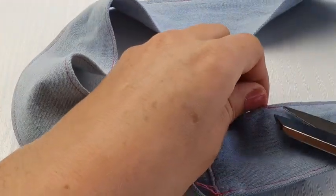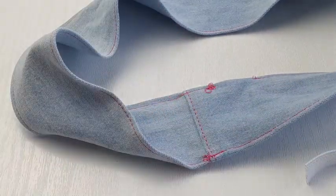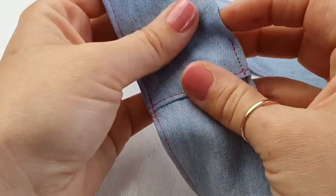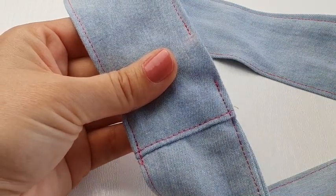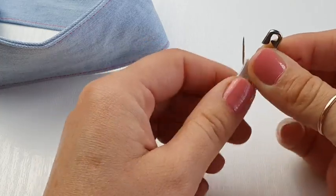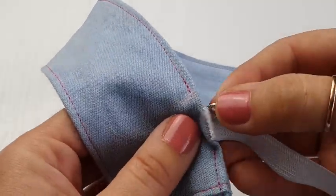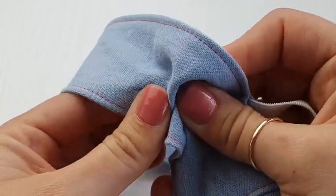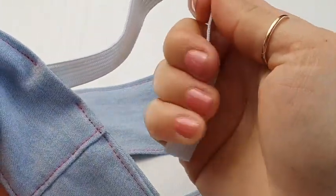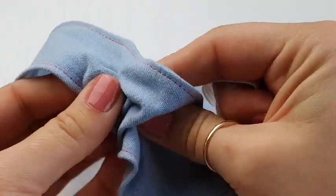Okie so let's just cut off these threads so it's nice and tidy. For the next step, we are going to thread our elastic in. I have this safety pin and simply just thread it inside. And make sure you hold the other end. I like to do it this way so I won't lose it halfway.